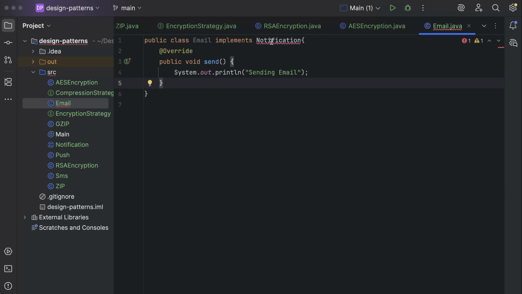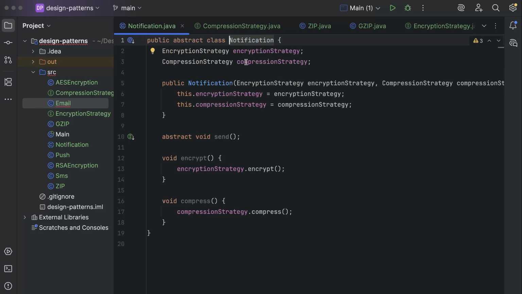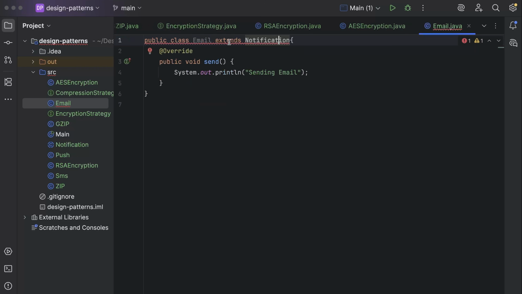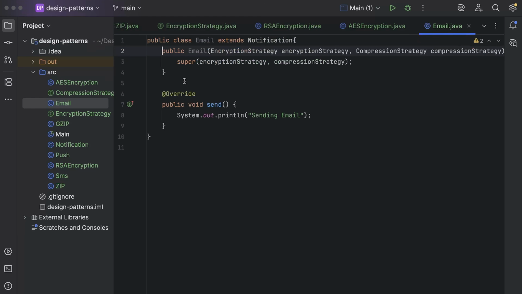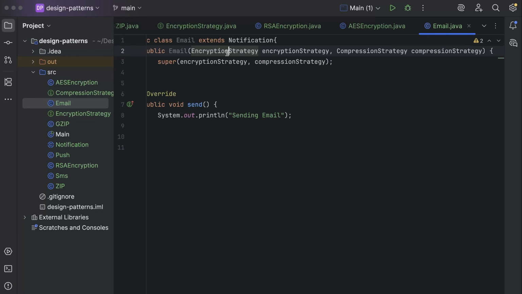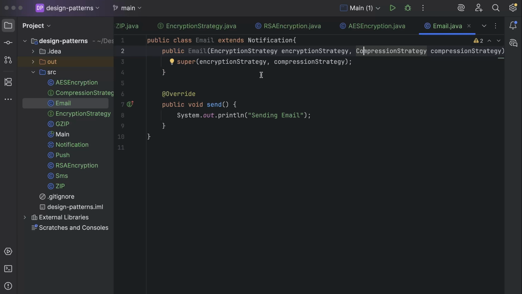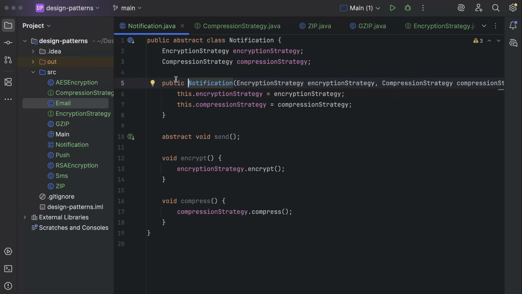We only override the send method, and instead of implements it will be extends, because it's an abstract class. And we'll have to define a constructor over here, for encryption strategy and compression strategy, and it will just call the parent constructor.